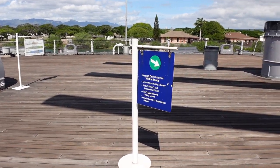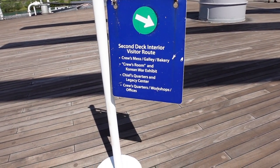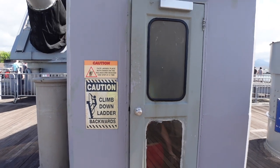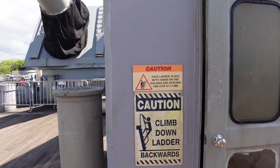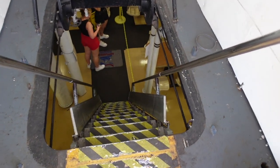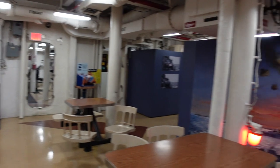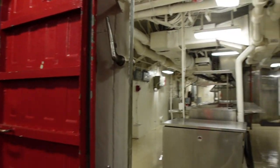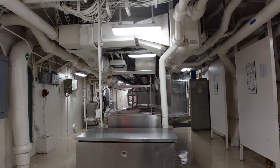We're going down into the second deck interior visitor route. We've got the crew mess, galley and bakery, the crew room and crew and war exhibit, the chief's quarters and legacy centre, crew quarters, workshops and offices. To get in, you go through a small deck just under the aft. Here we are in the galley — a tour exhibit of the kitchen itself, where you'd plate up all your food while on board.